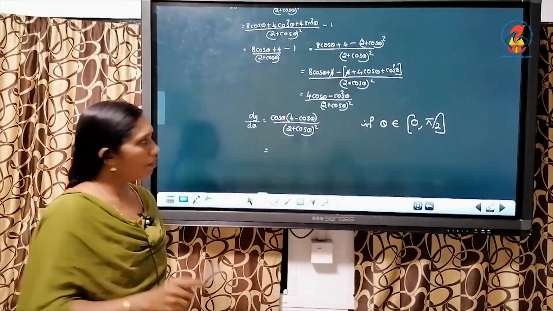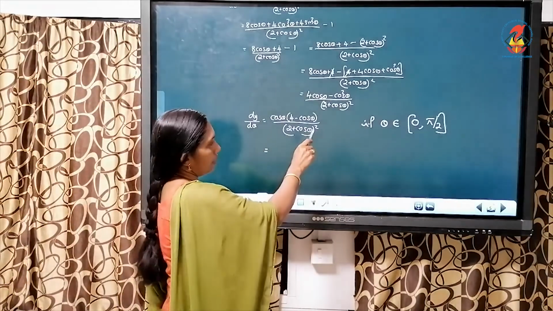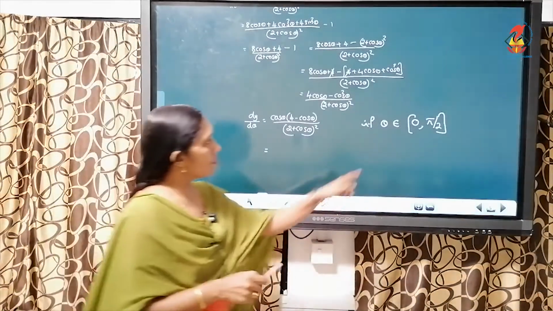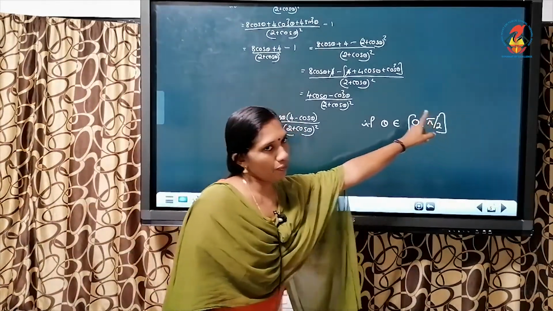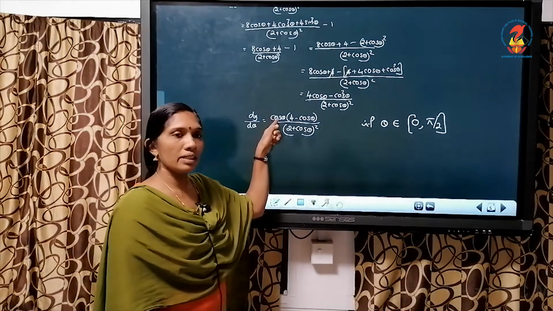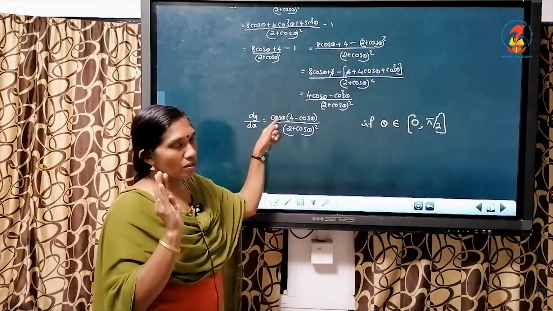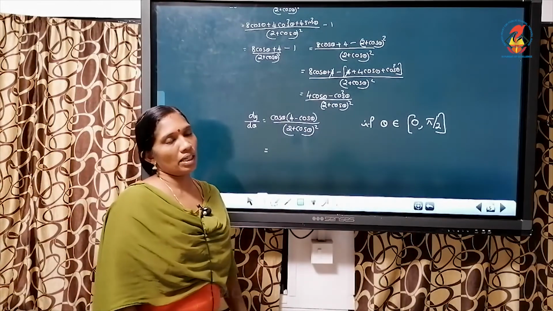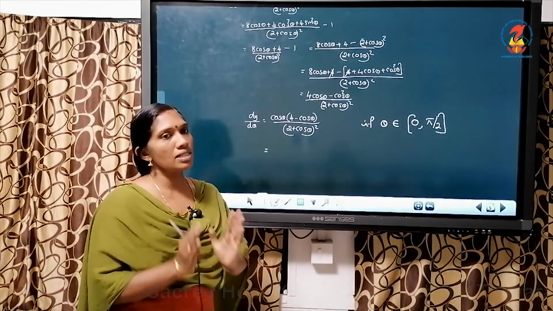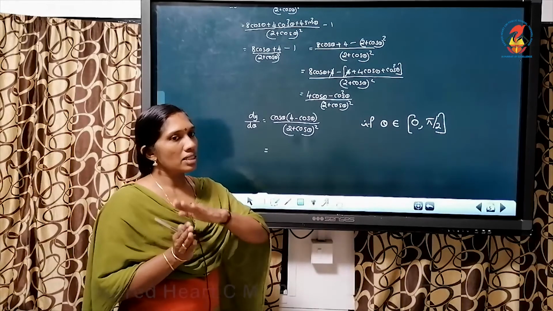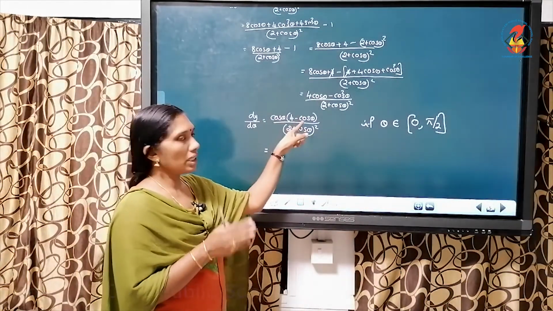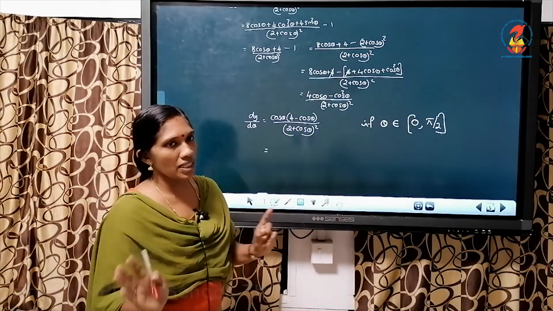Denominator is always positive, it is a square. Then this cos theta value, cos theta is from 1 to 0, positive, and it gives the value 0 at pi by 2. Then 4 minus cos theta cannot be negative since the cos theta value is 1 to 0. So 4 minus (1 to 0), that range is always positive.